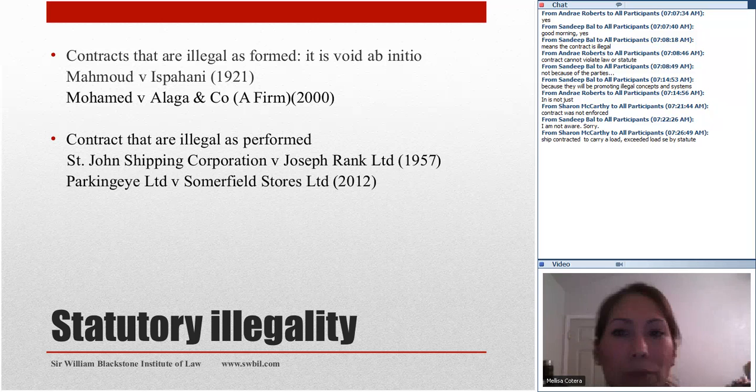I'm going to repeat it again, okay? Let's say a contracting party performs an illegal act in the course of performance of a contract. What impact does that conduct have on the availability of remedies for breach of contract? Can the innocent party use that illegality as a defense in order to avoid payment of damages for breach of contract? What do you think?